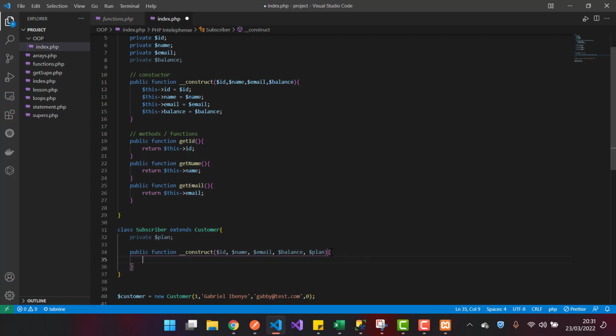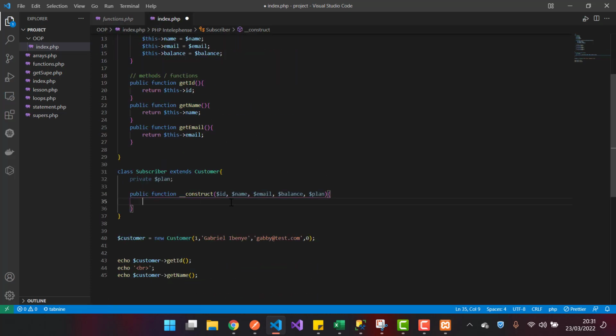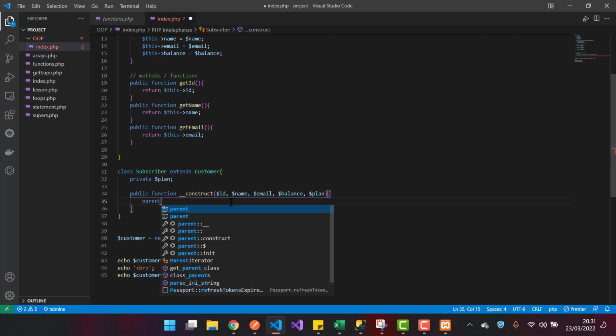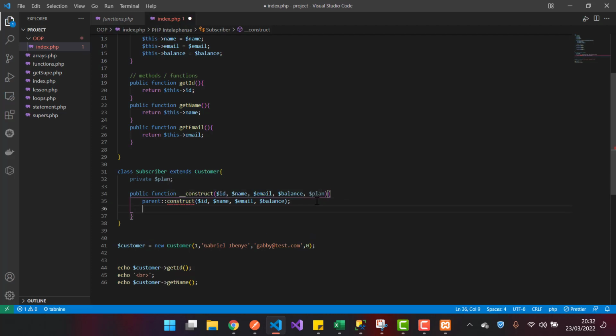So if we want the parent class constructor to run, it will be like parent construct, and you put in the values you want here, except plan, because plan doesn't exist in the parent. So now set this plan.